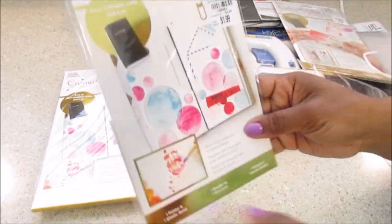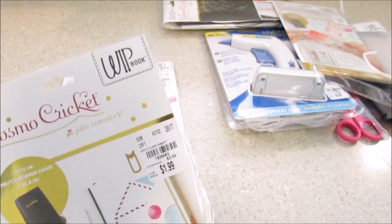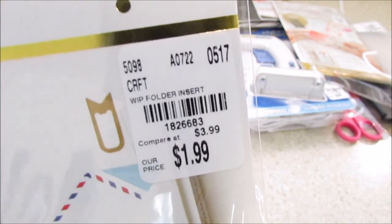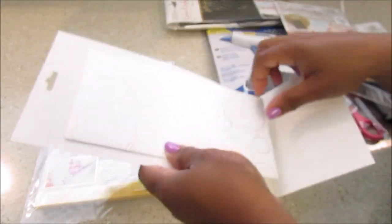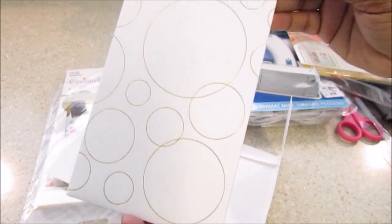Then I also picked up the folder. I left a folder there, or I left something there. Here's the product number. And you can watercolor this, but I may just leave it that color. I don't know. I'm very new at watercolors because I don't have any paint like that as of yet.